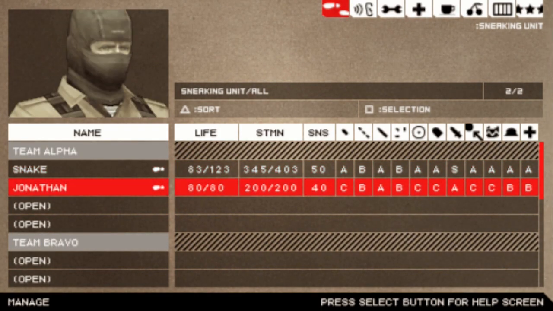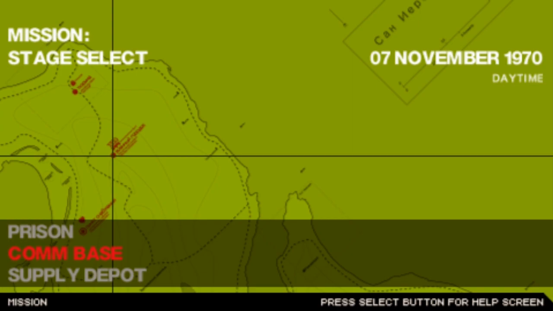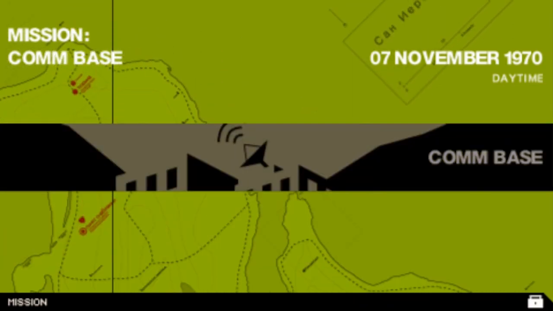But I guess once you get used to it, it's not that bad. But man, it is not great. I don't know what it is. Like the menu, the buttons, every time I go to press a button, it does the thing opposite of what I want it to do. So, all right, we're going to go into the comm base.